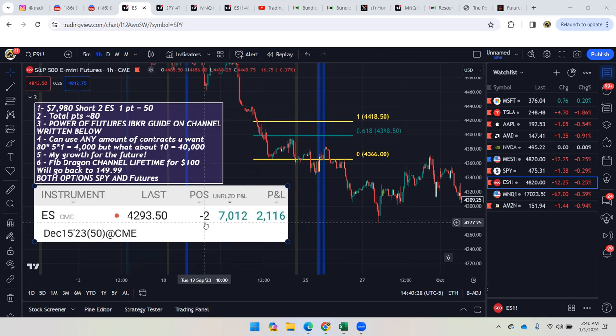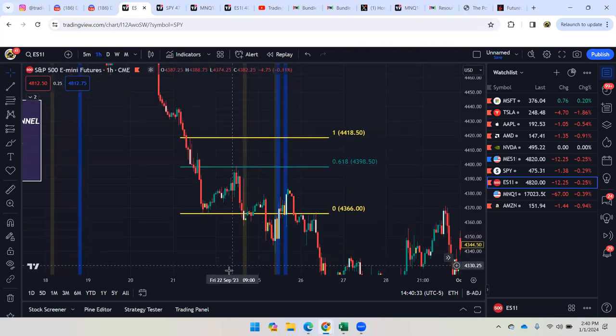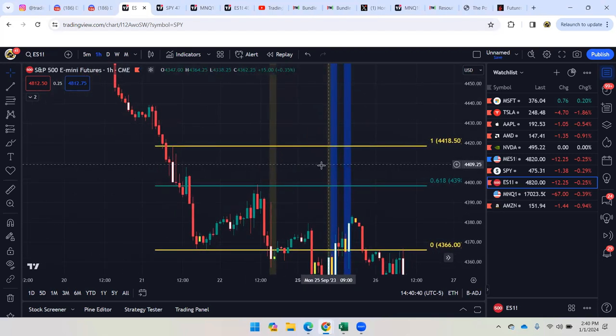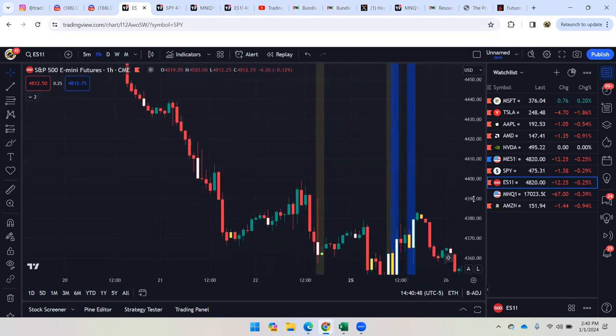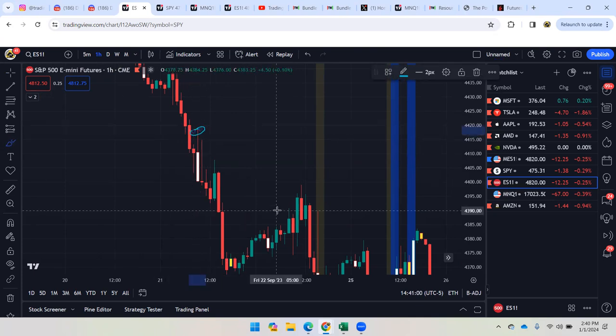All right, so let me walk through the trade right now for you guys, and I'll talk to you about some of the game plans for the future. So this trade right here was the hourly chart ES swing trade. And this is a great trade because it highlights a lot of new material that I'll be using going into 24 for swing trades. So the first thing is we had this outside bar that came in right on Thursday at 9 a.m. And whenever we have a big outside bar sell-off, that is one of my big pivot points that I like to use because you can clearly see that there are sellers in this candle.